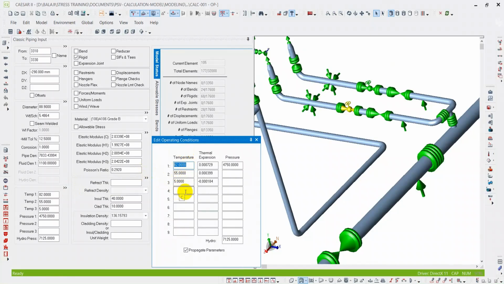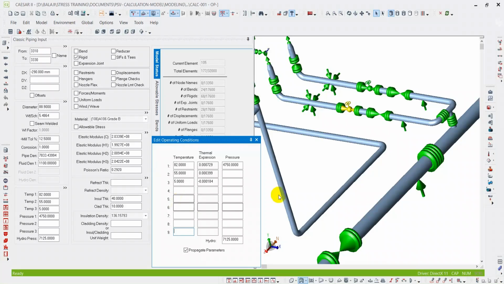If you want to make cases like working and standby, you need to add temperatures T4, T5, T6, T7, T8, T9, up to 9 temperatures you can add. For example, if three pumps are there, you can make T4, T5, T6. One working, two standby, or two working, one standby, like that you can make.